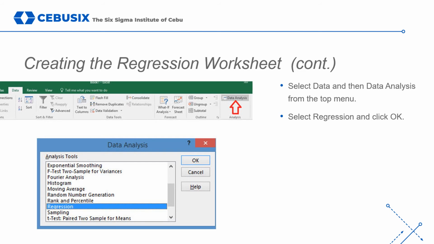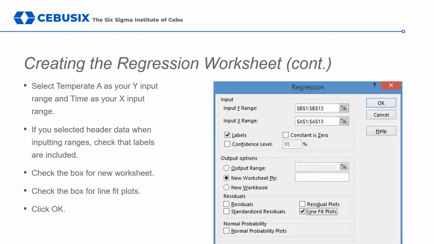Since we will once again be using the Data Analysis Toolpack, select the Data tab above the ribbon and click on Data Analysis. The same dialog will pop up, and this time you will need to scroll down a bit to select the Regression option and then click OK. A new dialog for the Regression Analysis option will then pop up. Go ahead and click on the Input Y range box and select the data from the temperature column. Then, for the Input X range, you will select the data from the time column.